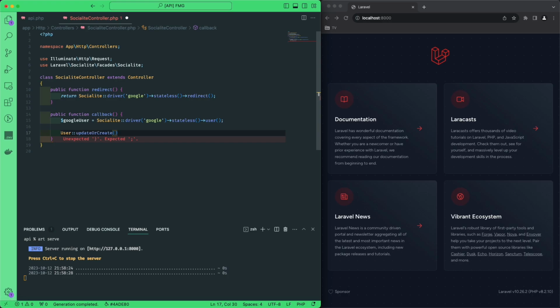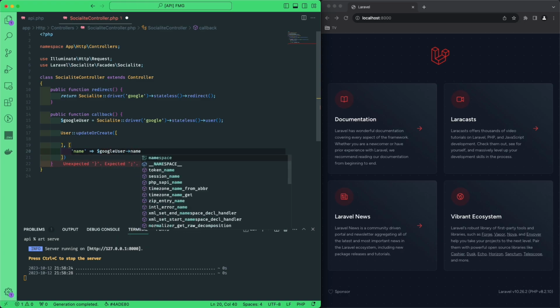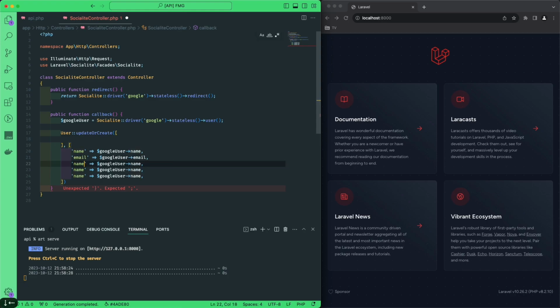Cool. So in this case, what we want to do, I'm going to explain this a little bit later, the first array. So the second array is going to be everything we want to get from Google and save into our database. So we're going to save the name. I'm going to say this one is going to be the email. Then we want to save the avatar.